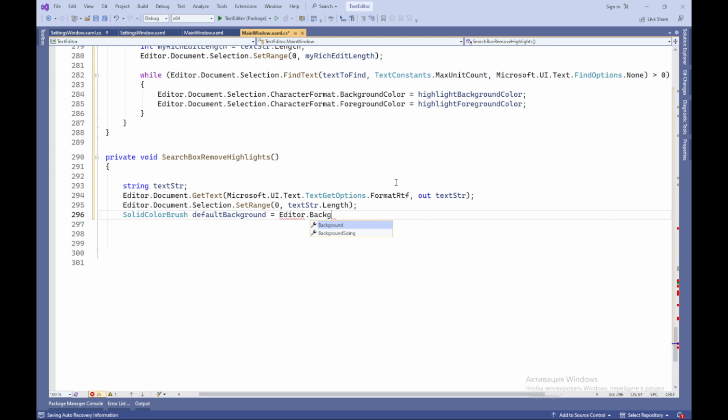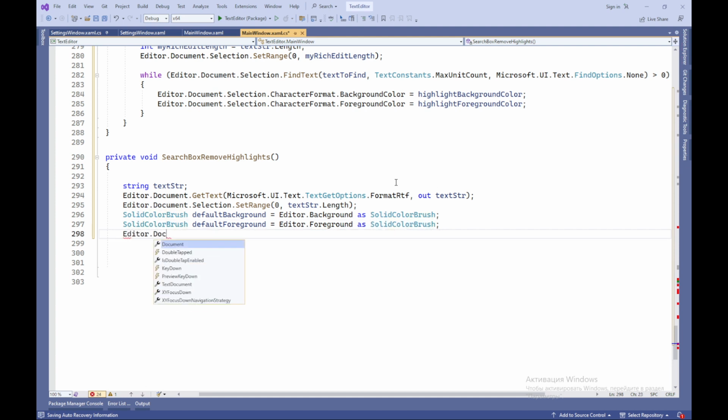Editor.Document.GetText retrieves the text content of the editor control in RTF format and stores it in the textStr variable. This allows the method to work with the full text content. Editor.Document.Selection.SetRange sets the selection range in the editor to cover the entire text by specifying a range from the beginning, index 0, to the end, the length of the text.